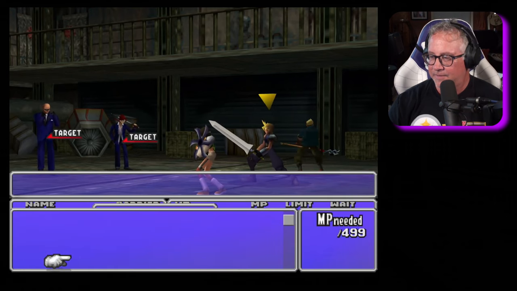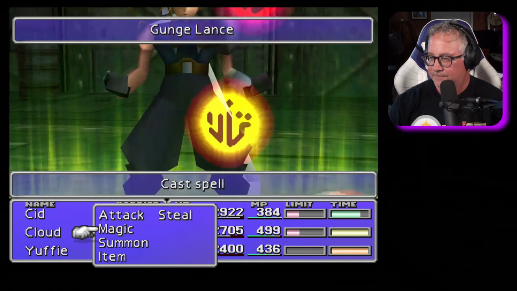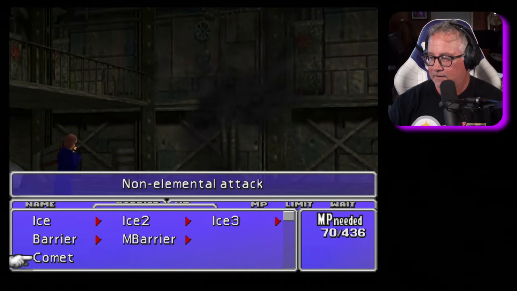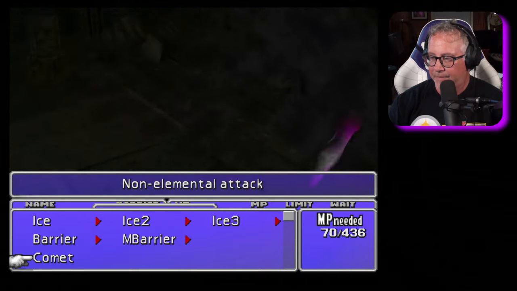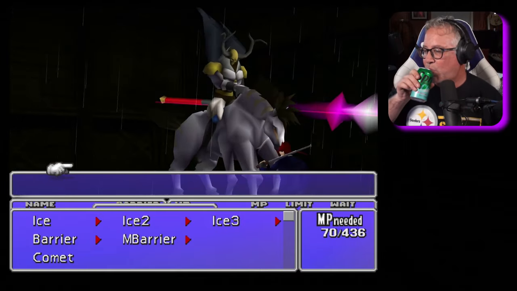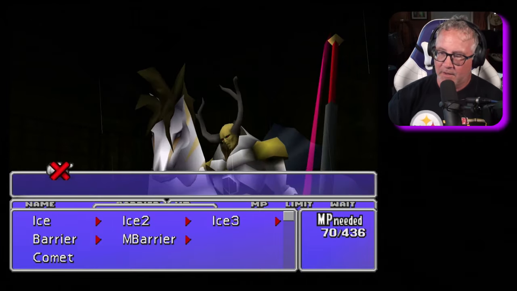All right, let's just do a summon. Summon Odin. Let's knock some of these guys out. Dump, dump, dump, dump, dump. Yeah, you can do comment on somebody just for the hell of it. Come on, Odin.